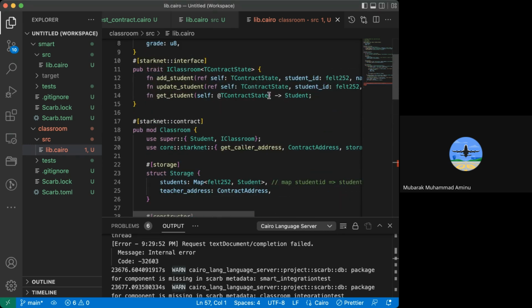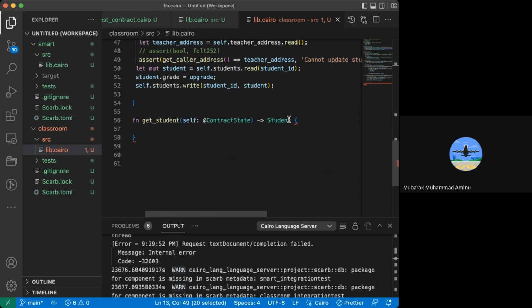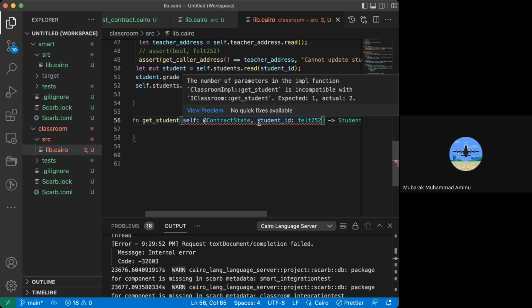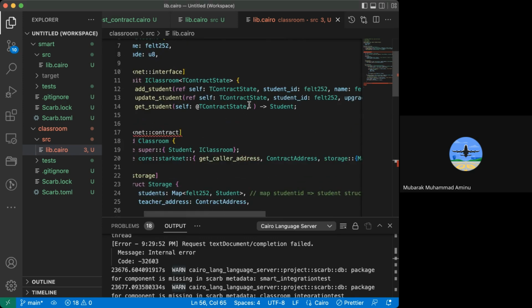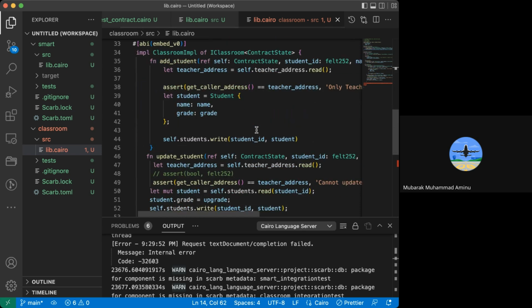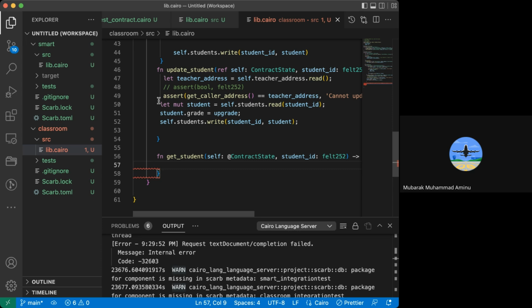And yes, it's going to collect the student ID. So what I'm going to do here is, you're basically going to read a particular key value.